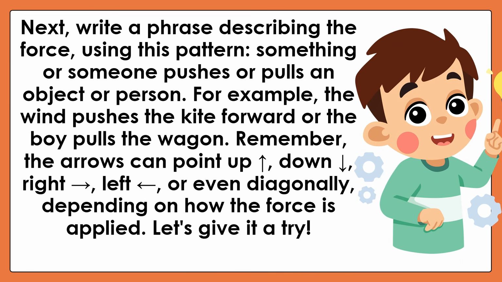Next, write a phrase describing the force using this pattern. Something or someone pushes or pulls an object or person. For example, the wind pushes the kite forward or the boy pulls the wagon. Remember, the arrows can point up, down, right, left, or even diagonally depending on how the force is applied. Let's give it a try.